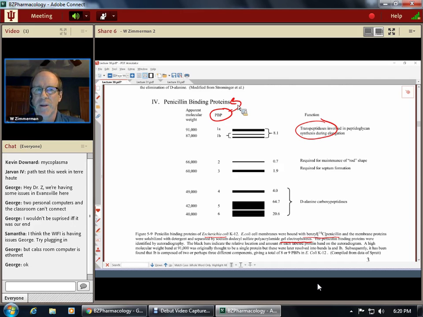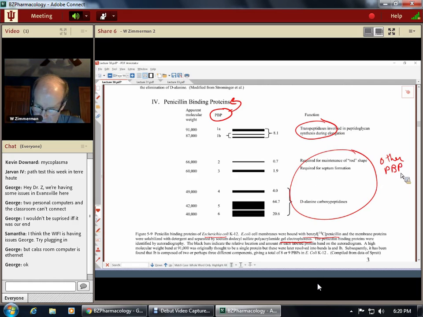My only point here is penicillin binds more than the transpeptidase. And I don't want you to memorize anything else here. Just be aware that there are other penicillin binding proteins that are needed for full penicillin action. And I'll give an example of that later on in this handout. But at this point, all I want you to be aware of, when people talk about penicillin binding proteins, they are talking about the transpeptidase, but there's other things that it binds to. Some don't mean much, some do.